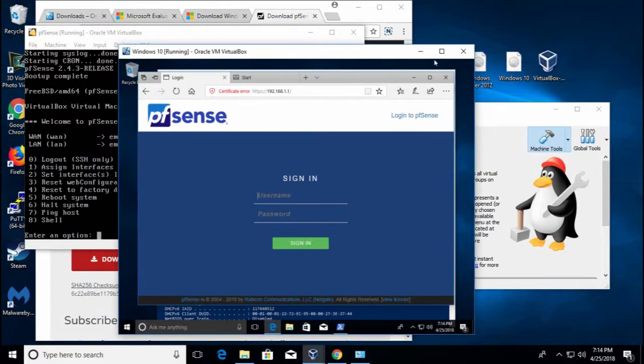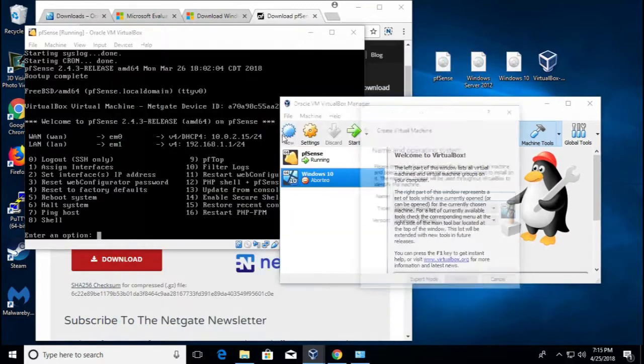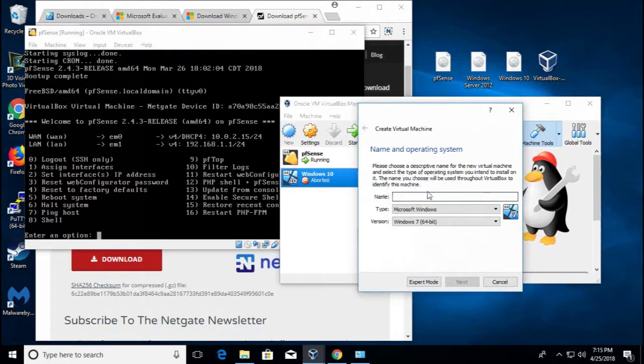Alright, so back in VirtualBox, I want to go ahead and click on New. And for the name, we're going to type in Windows Server 2012. And we can see that the version automatically completed as well as the type.